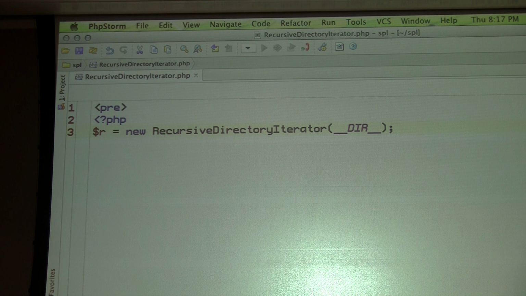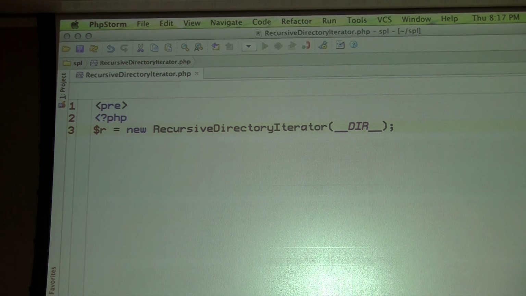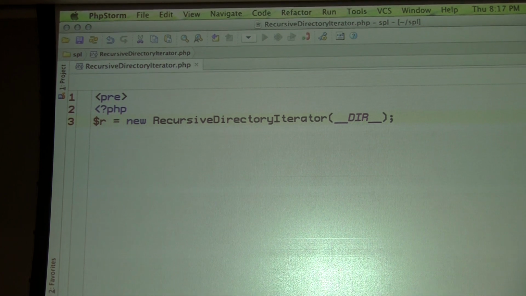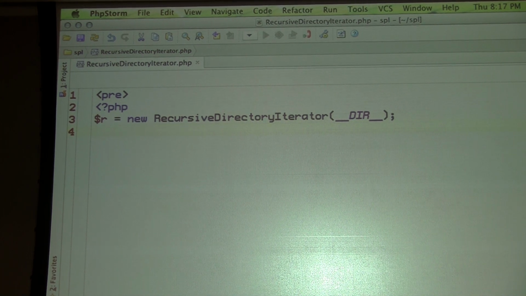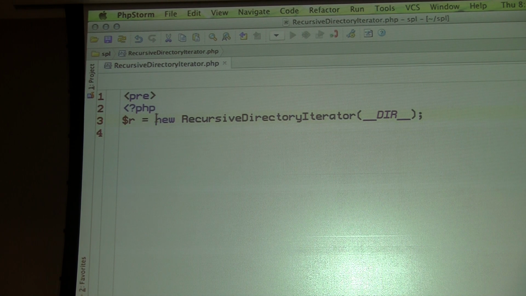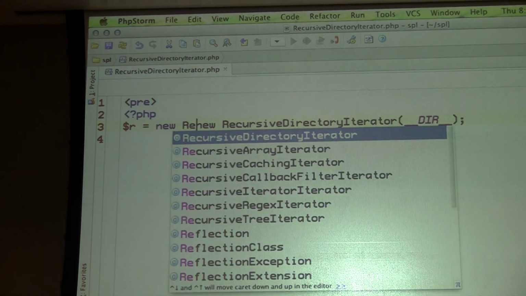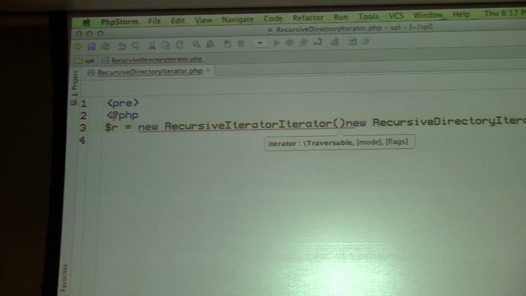This is not quite good enough. Because it's recursive, you can't quite foreach it. What you actually need to foreach this is another iterator. You need a recursive iterator. So if I want to foreach this, what I actually need is to pass it into a new RecursiveIteratorIterator. All right.